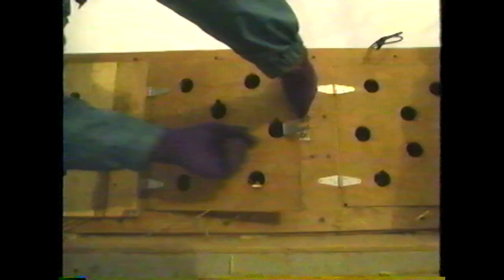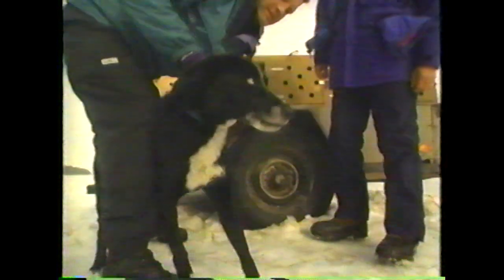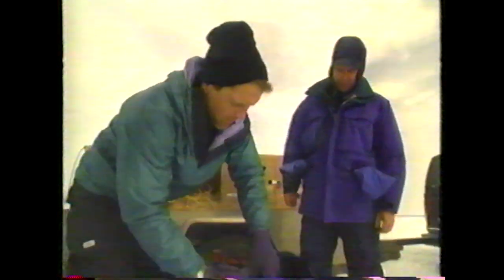Let me show you how we harness the dogs. This is a dog named Venus. And first I'll gain control by squeezing him gently with my knees. You take your harness, and you've got leg loops here and a collar, and you slide those together right over his nose. And slip a leg over either loop. Make sure the collar is out in front of the harness. Venus is all set to go. I'll let you try your luck on the last dog there.